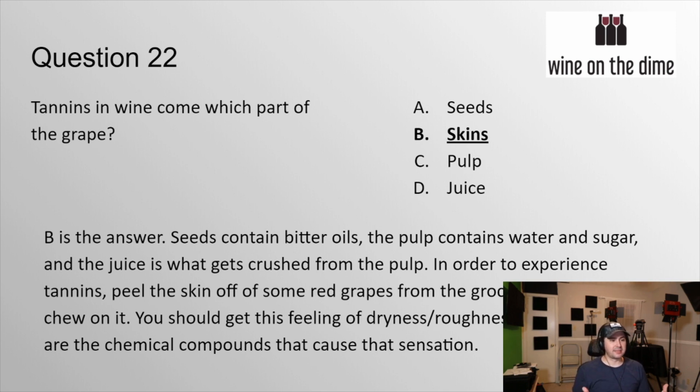Now, another thing to consider is if you want to experience what tannins are like, there's a couple things you can do. The example I have here is to peel the skin off of a grape and chew it for a really long time, and you'll get this really astringent, sucking-the-water-out-of-your-mouth effect. That is what tannins do.